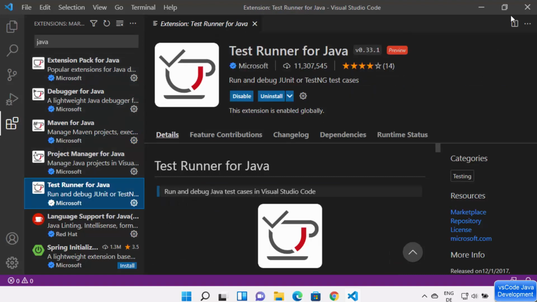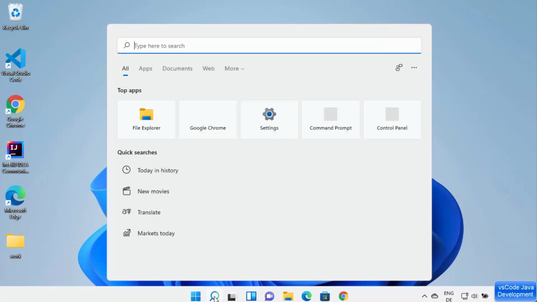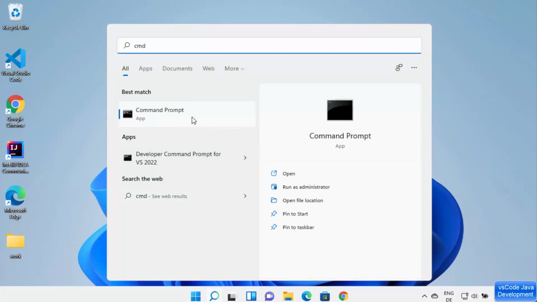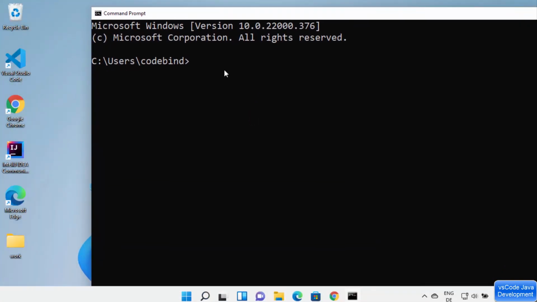So now we are ready to develop some Java code, right? Let me start from the very beginning. Let's say you want to create your first Java program in Visual Studio Code. What I'm going to do here is I'm going to just open the command prompt. I will just write cmd, and here I'm going to create a new directory. First of all, let's say I want to create this project folder on the desktop. So I will just cd to the desktop directory, and here I can create a folder using the command mkdir.